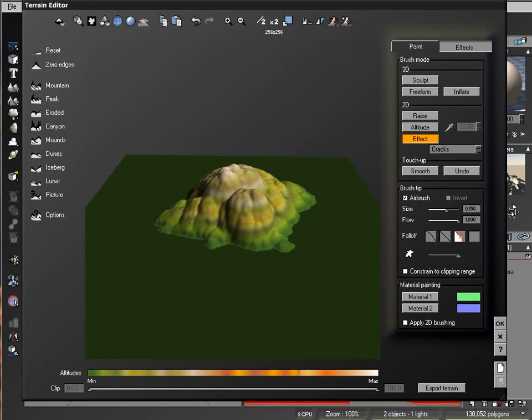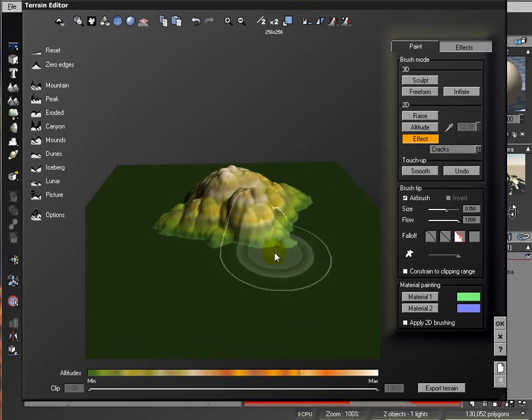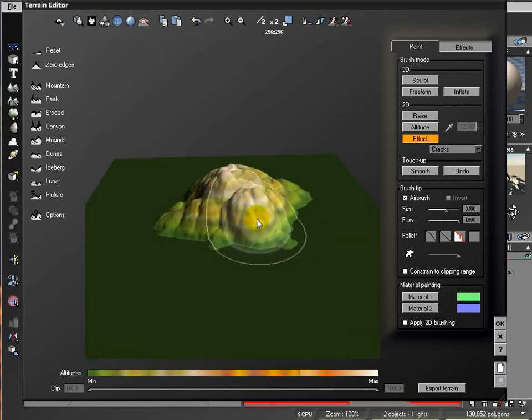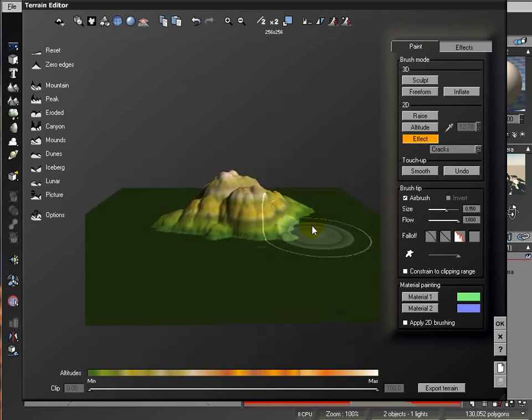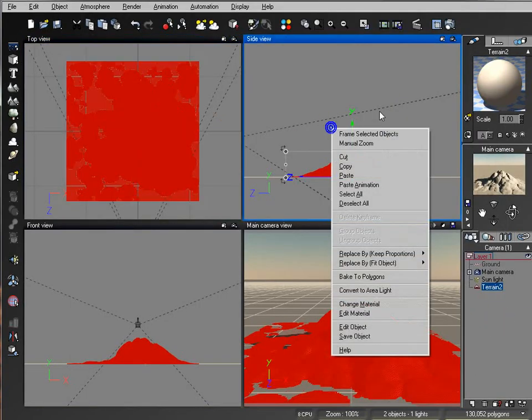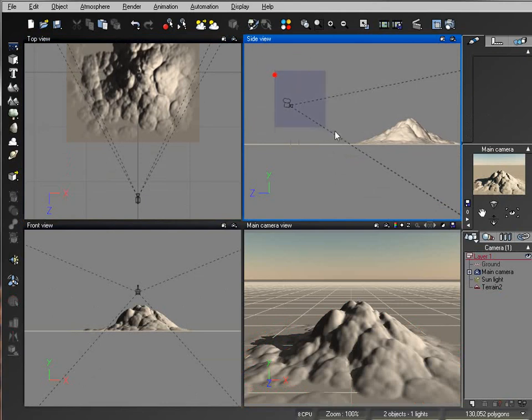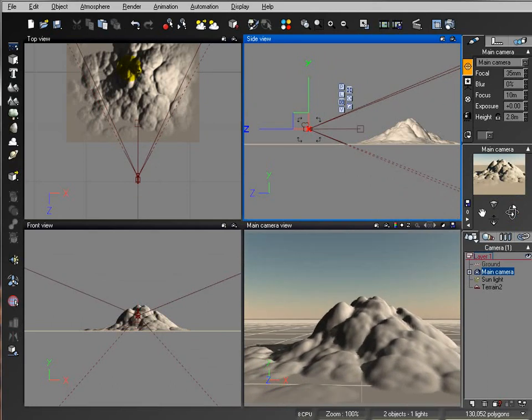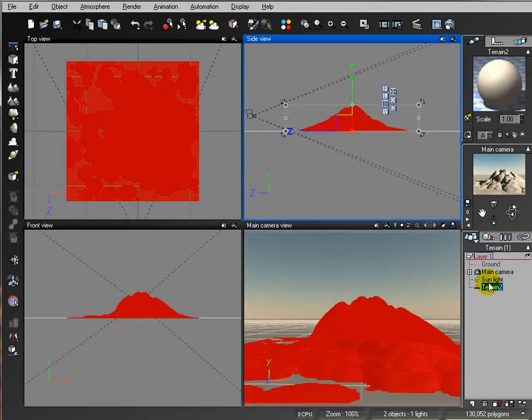Okay, a couple of things about equalize. It happens sometimes when you develop that your values go out of range, because terrain goes in Vue units from 0 to 100, and if you go out of range, by clicking on equalize, the terrain will be resampled to fit those values properly. Okay, so let's go back right now again, and by modifying terrains, you can achieve quite a few interesting effects for your terrain.